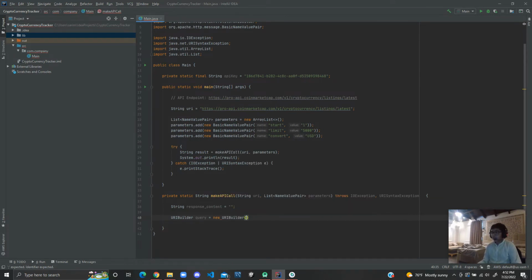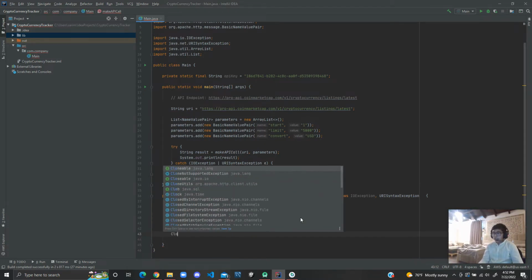All right, now we're going to pass in our API endpoint, and after that we're going to add our parameters.